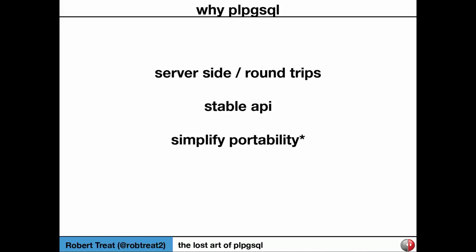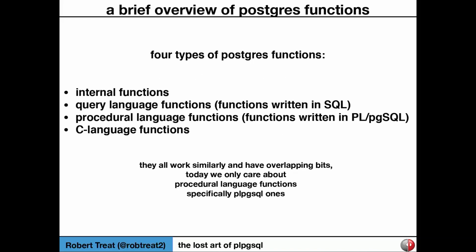So again, I think there's enough reasons to look into it and just at least understand what are the options available and what can we do. A brief look at Postgres functions. This actually, I mean, you could do volumes. I think at some point somebody will write a book on Postgres functions and the different ways they work.